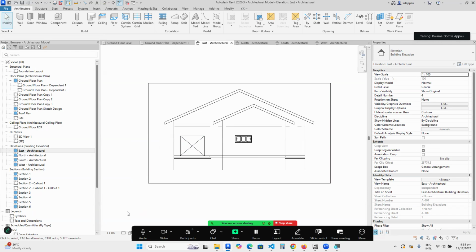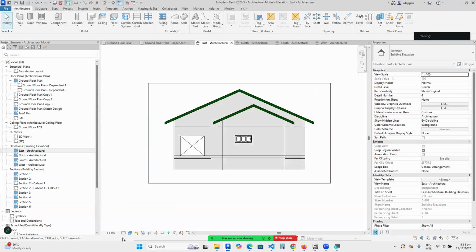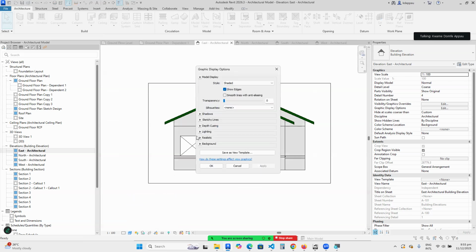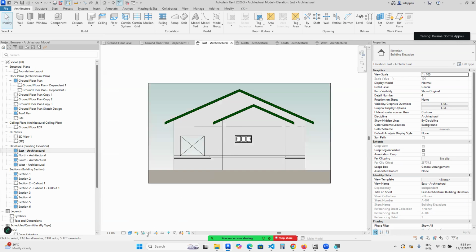Come to the visual display. Here, change it to say shaded. Go to the graphic display settings. Give it a background of say gradient, and then go to OK. Switch on shadows.